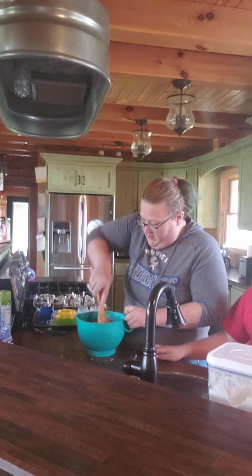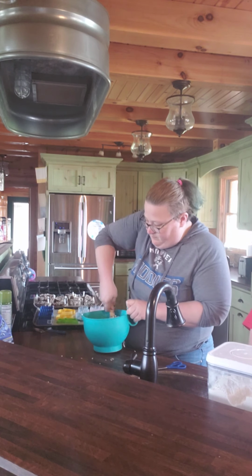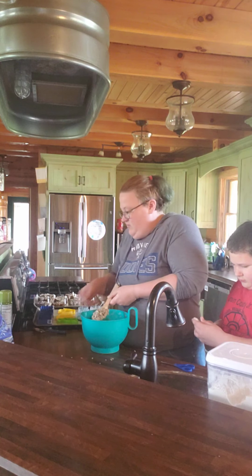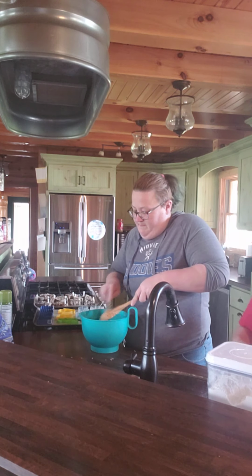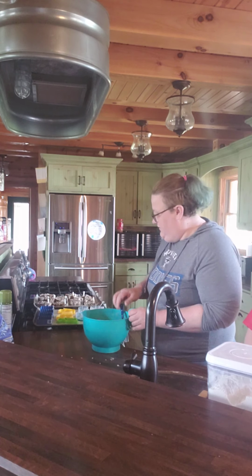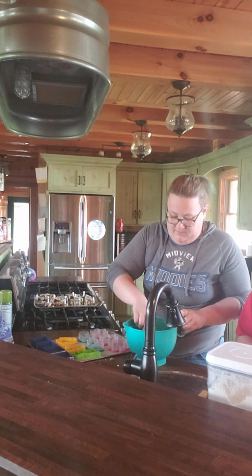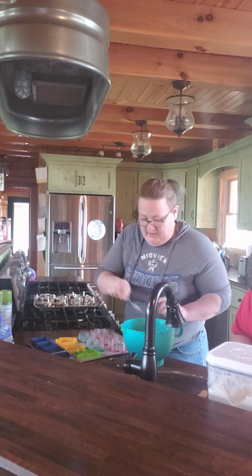And so this has all come together into kind of a paste. And I'm going to do the first one to show you, and then I'll let him do the rest of them. But I want to show you how to get this done. So what you're going to do is take spoonfuls of this and take your tray. So I'm going to do this flower shape down here. And I'm going to stick spoonfuls in and just pack it in.